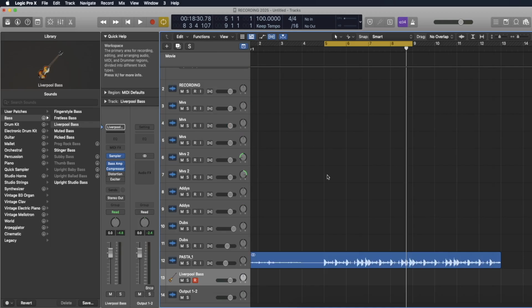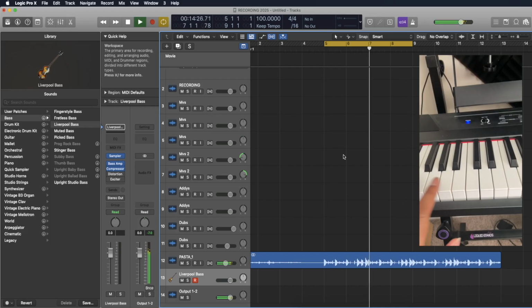Now we're going to head over to my keyboard and lay down a bass for this beat. Now the pitch of the bass should be in the key of the beat.